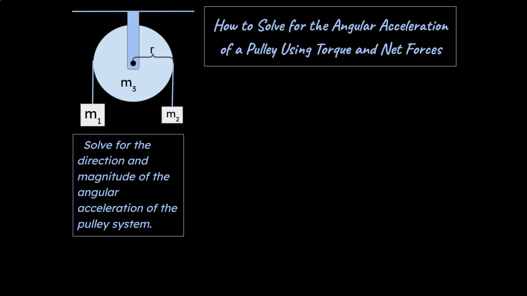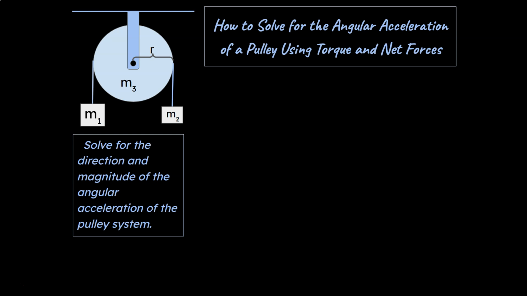Hey, welcome back. Today we're going to be talking about how to solve for the angular acceleration of a pulley using net torque and net forces. This lesson is designed primarily for AP Physics students, AP Physics C Mechanics and AP 1, but this could also be done with a solid physics class, like maybe an honors physics class in high school. There's no calculus here, and it does summarize a lot of concepts that we've been talking about lately.